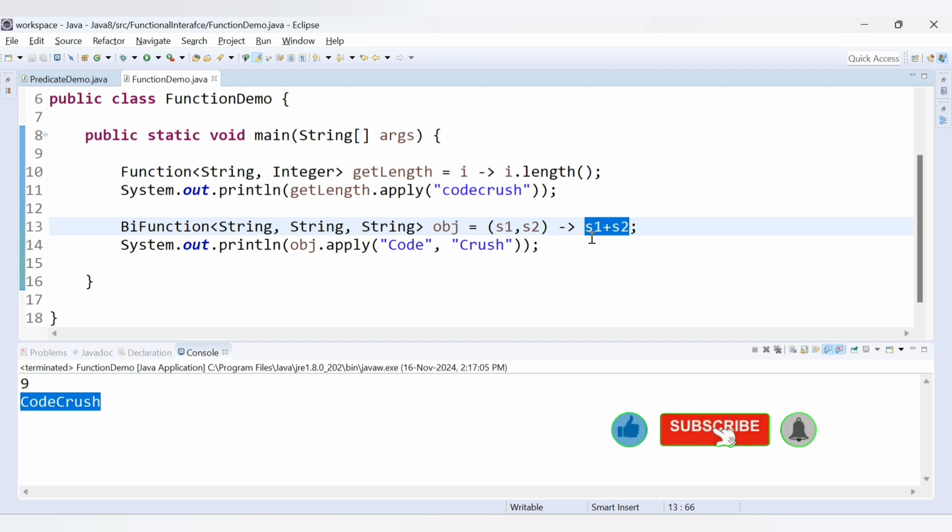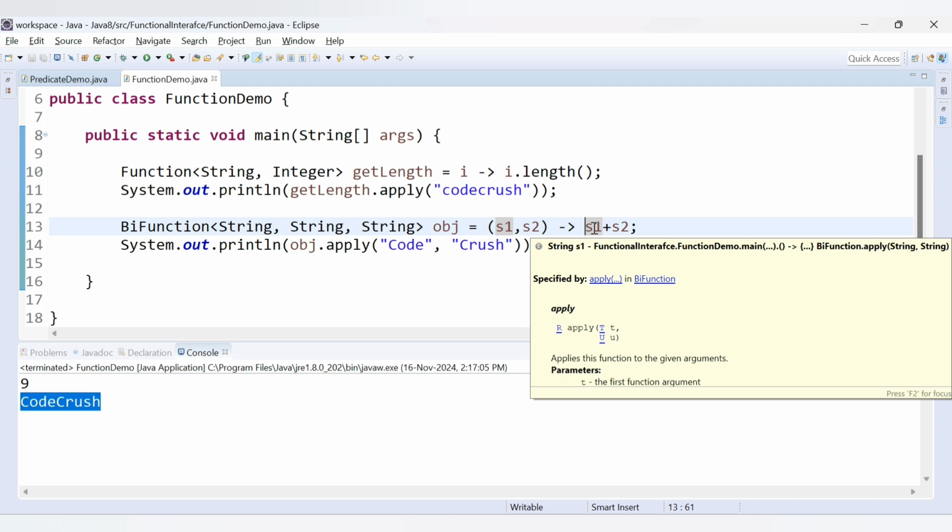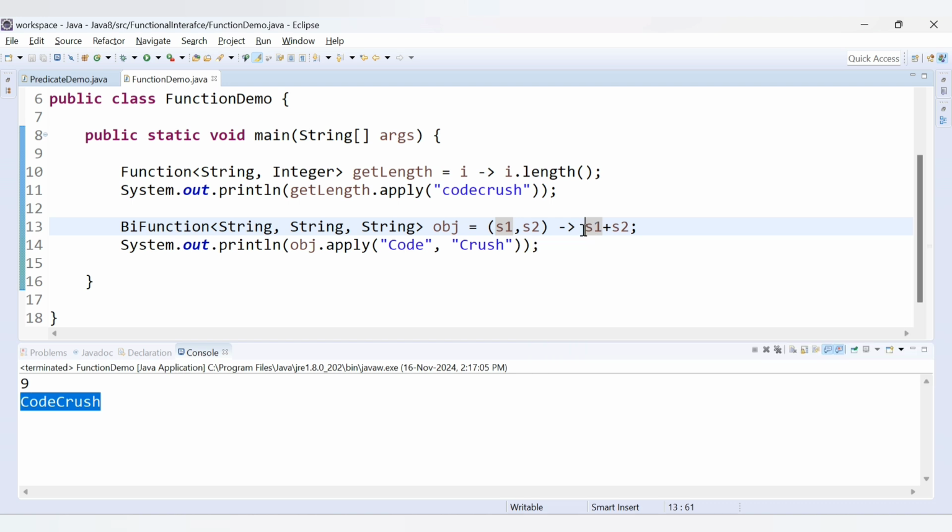Now what I want to do is join them and also get the length of it. So how can I do this? Inside this expression, I will store s1 plus s2 inside a variable. I can have curly brackets to have the body of the expression here, and here I will store that inside another string called s.